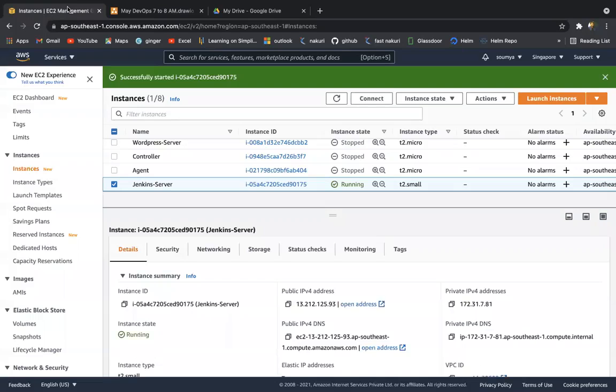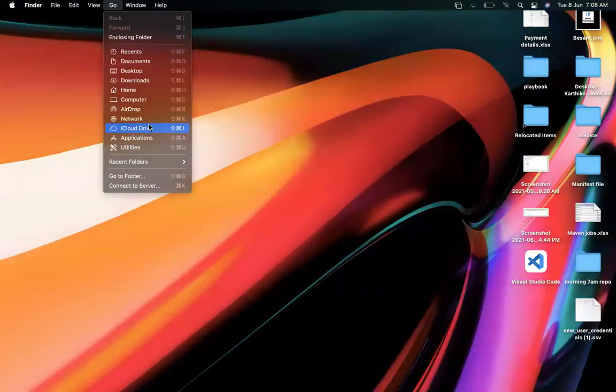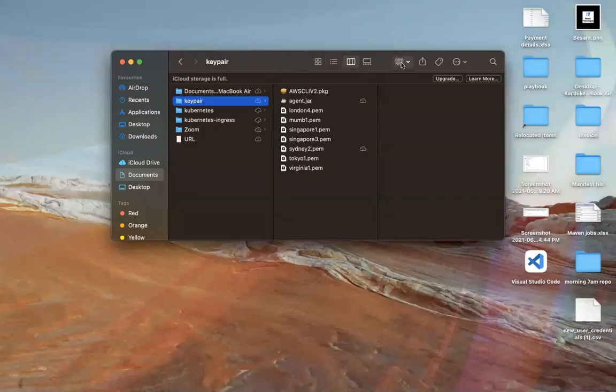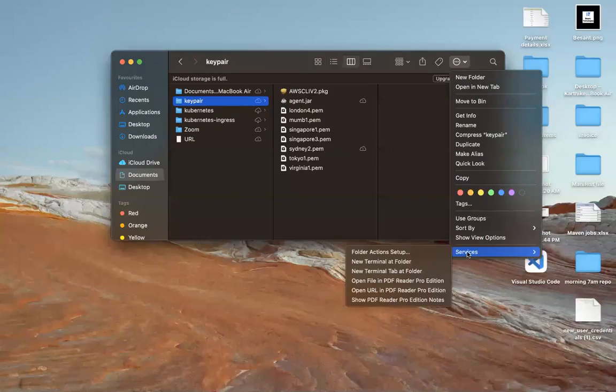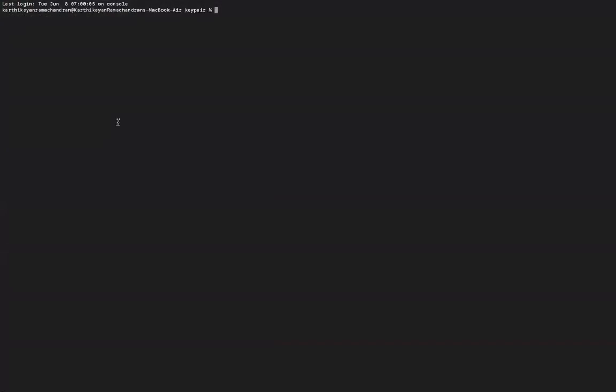Cool then. So let me come back to the Jenkins server. Let's try to connect with Jenkins. I just want to log in to the terminal. Let me log in. SSH -i with the Singapore 3.10 key file, EC2-user@IP.